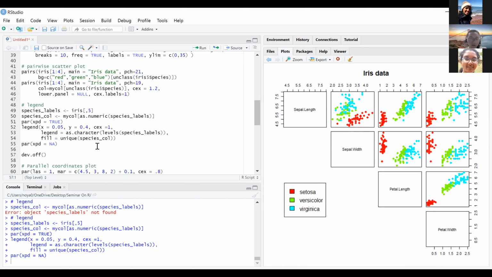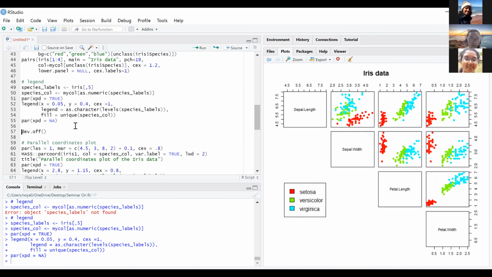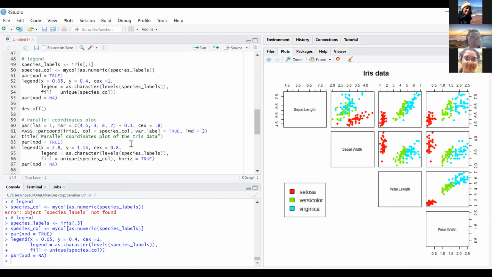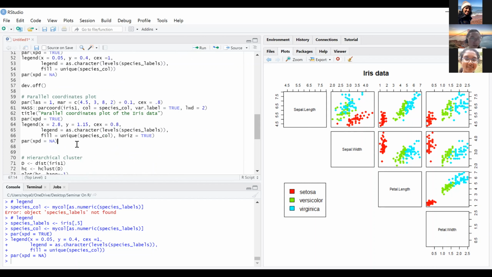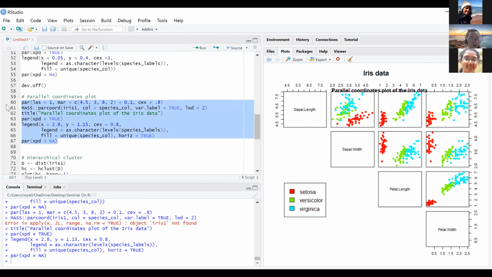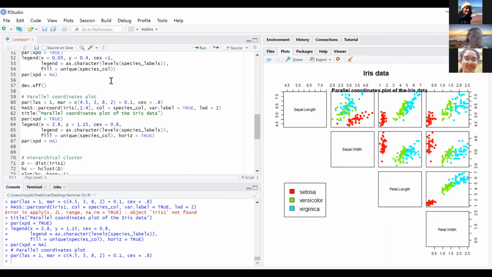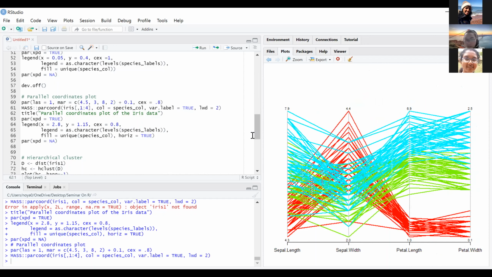Like I said, if you want, you can run the device. We can close this device. Okay, let me just quickly run this. Iris. Iris, where is that? I didn't define that. Iris one, I think that is the first four columns of the data. I hope this works. Okay, now we have it.